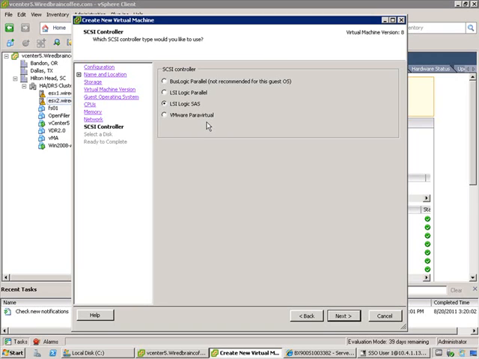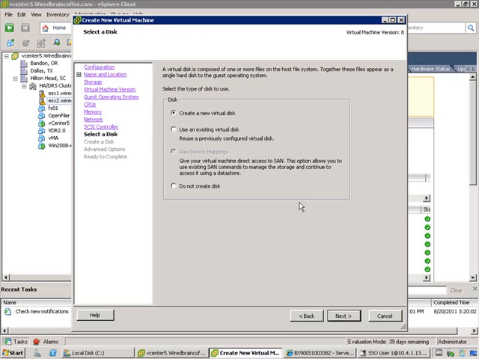So if it's 2,000 IOPS and more, VMware ParaVirtual is your baby. It's your choice. Anything less than that, I would go with LSI Logic. It's been tweaked and configured for all types of workloads, so it's kind of the middle ground when the application is a mixed profile, so to speak. So I'm going to keep it at that.